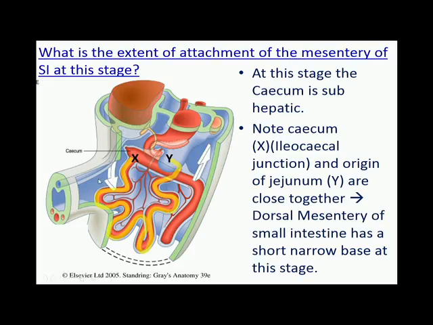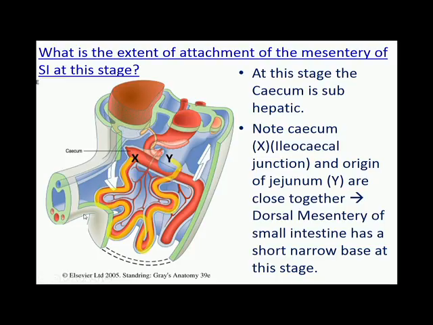Okay. And here, as I said, the cecum is subhepatic. The next stage is the cecum has to go down, so it can't lie there. It has to come back to the right iliac fossa. So it is called the cecal descent. So midgut rotation is followed by cecal descent, and the cecum comes to the future right iliac fossa region. Now what would happen if this cecum does not descend?